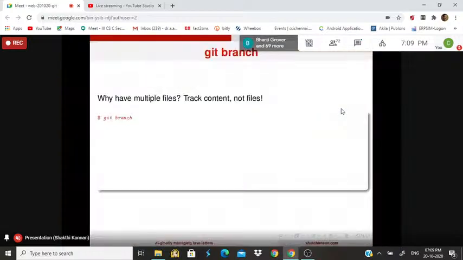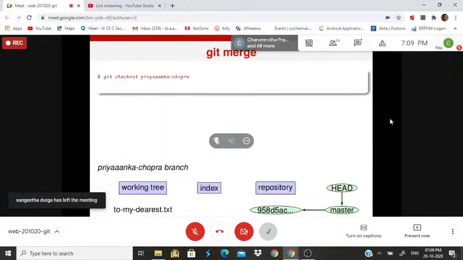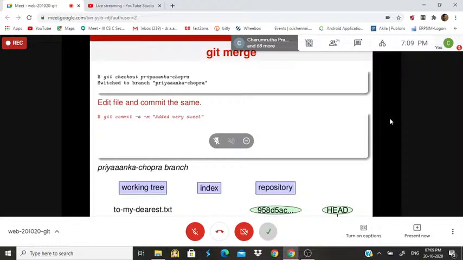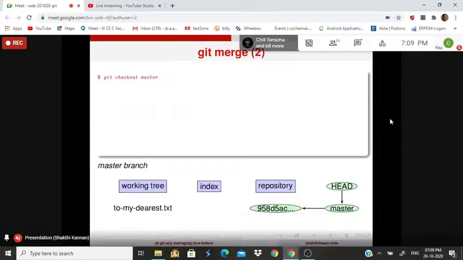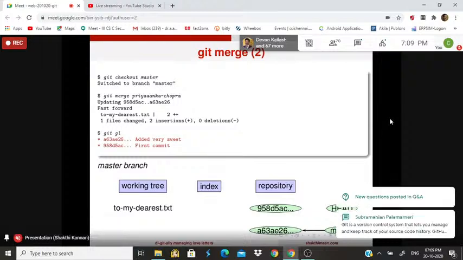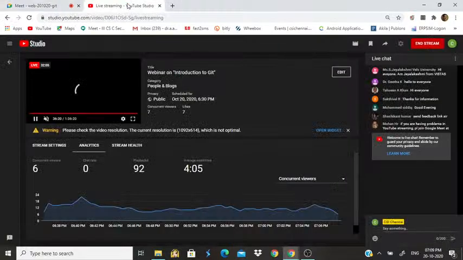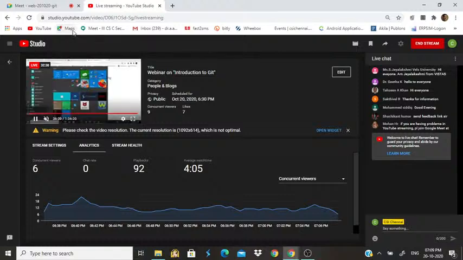So for this git branch example, I will let you go through this. It basically walks you through an example of git merge and then merging into the master branch. The other thing is there is something called local origin and you have remote origin, right? There's no remote added here. By default, you have a local origin.